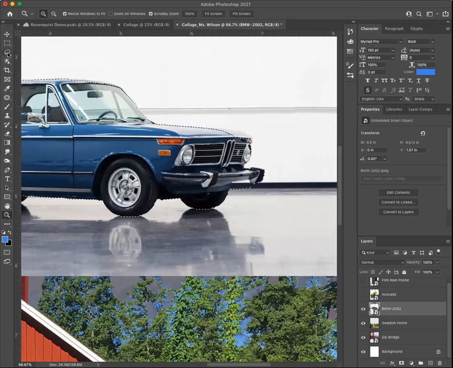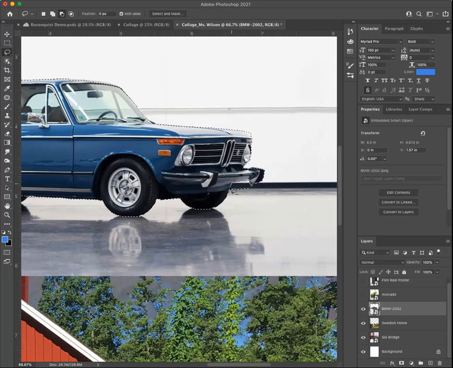So I'm going to add to the selection by using my lasso tool. And I'm going to hold down that Shift key and notice how the plus sign gets added. That means if I hold down that Shift key, I can just add to my selection the things that it missed. And I can also subtract by holding down the Option key.